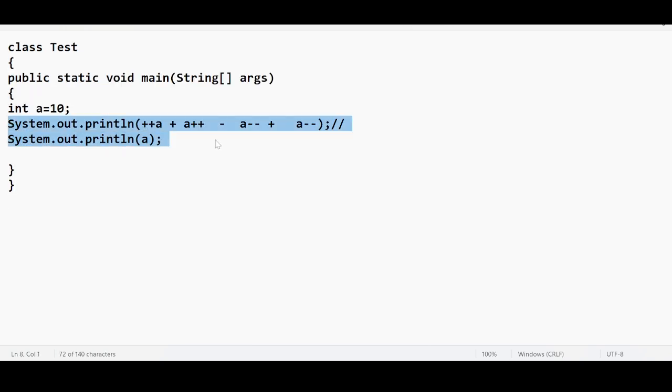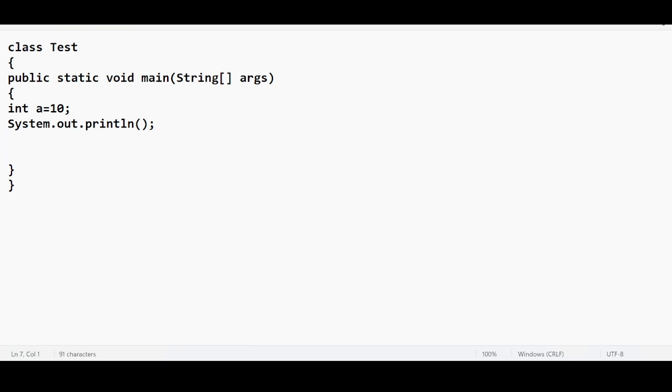This was yesterday's example. Let me delete this. Our example is integer a equal to 10, a plus equal to 20, and I am trying to print the value of a itself. Let me do the compilation.